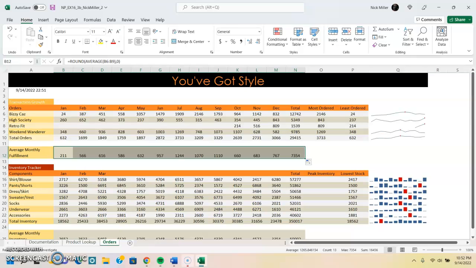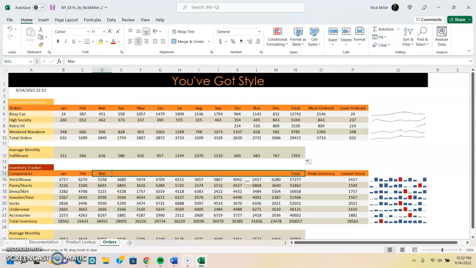In step 5, the data section called inventory tracker shows how many of each clothing set component has been ordered by the company each month. Use autofill with the values in the range B15 to D15 to extend the series of months to the range E15 to M15.